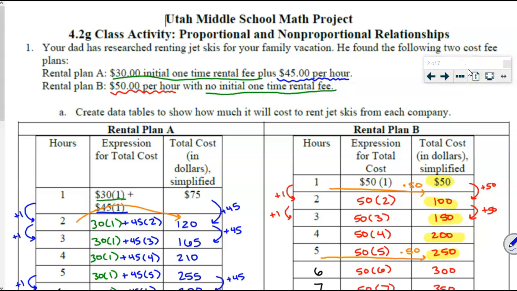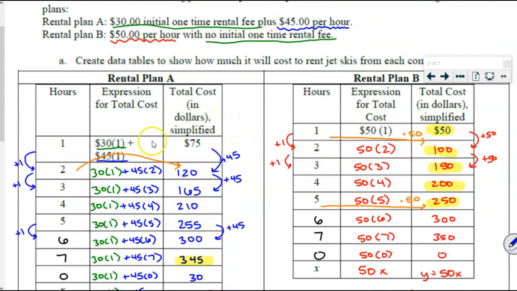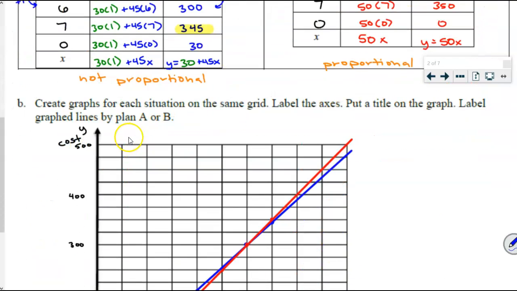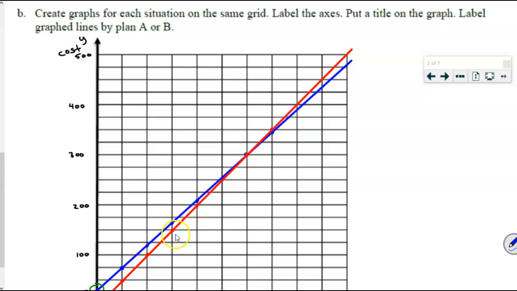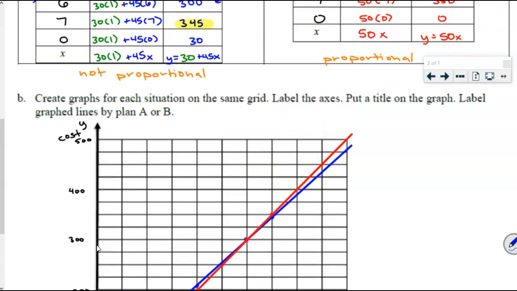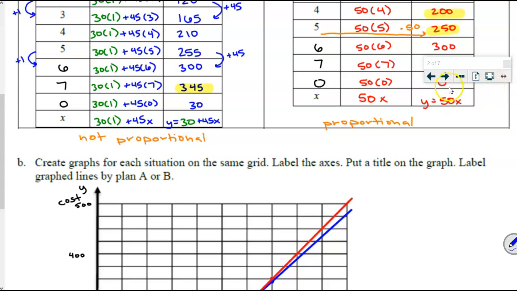Just a quick review of what we did in our last video, since this is part 2 of this lesson. What we saw for the first time is a side-by-side comparison of a proportional and non-proportional relationship. So here we saw a proportional relationship and what it looks like in a table, and we also saw non-proportional, what it looks like in a table. From there, we were able to graph and see that the proportional, as usual, goes through the origin and it is a straight line. The non-proportional did not go through the origin. We also were able to write equations. We saw an equation of a proportional relationship is in this format where we're multiplying x by our constant of proportionality, and it's equal to y.